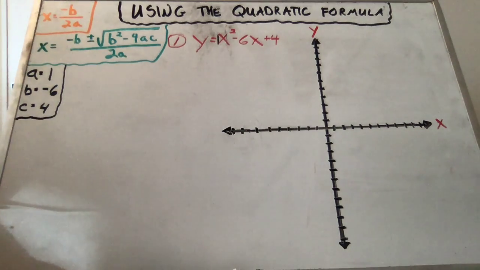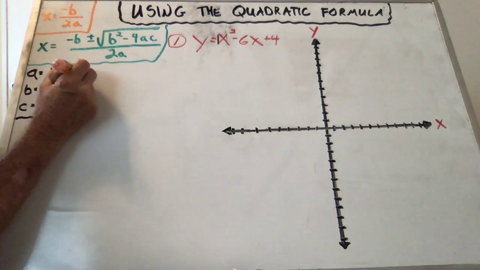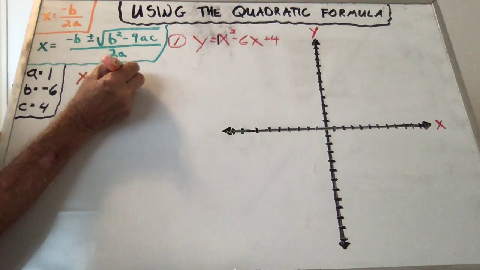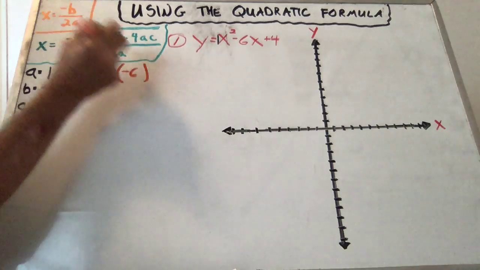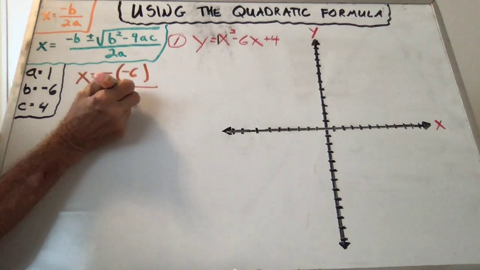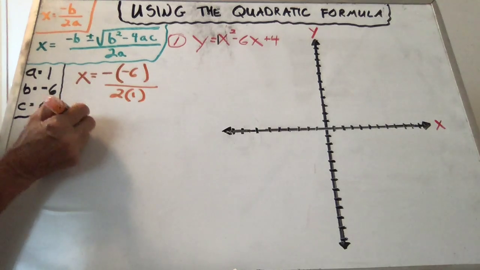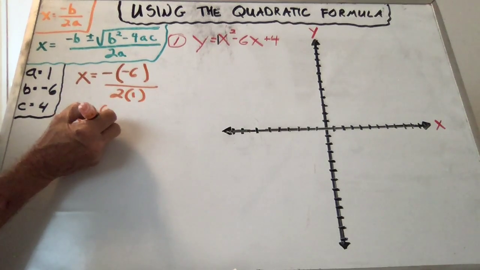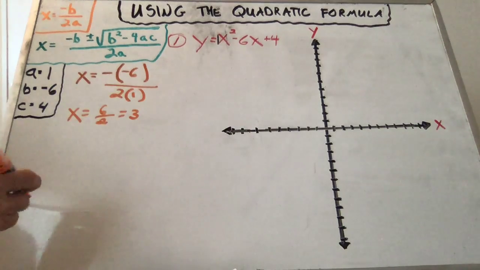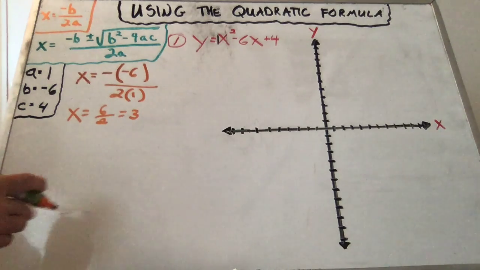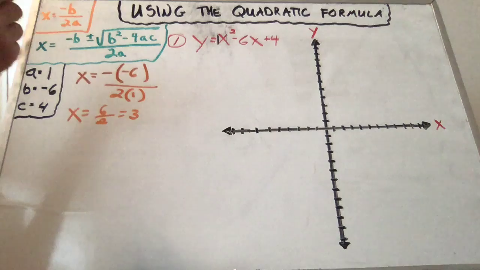So we're going to use these formulas and do both of these. We'll do the orange one first. So x equals negative, and then I write what b is. So there's the negative from the formula, there's the value of b, over 2 times a. The opposite of a negative is a positive, so x equals positive 6 over 2, which equals 3. So far so good. That formula gives us a couple bits of information. So we have x equals 3.